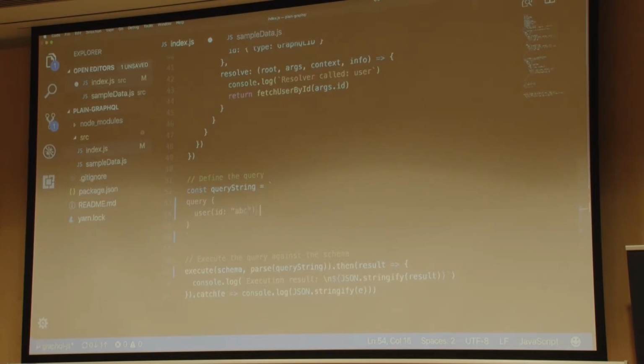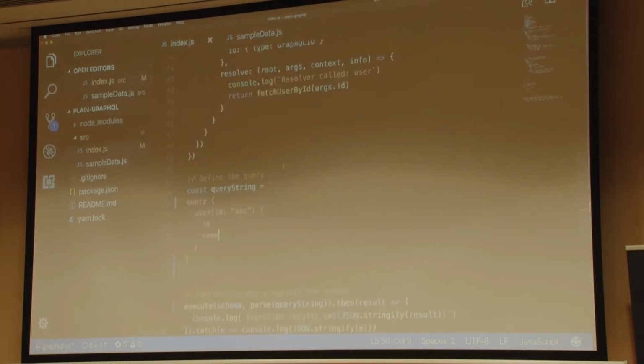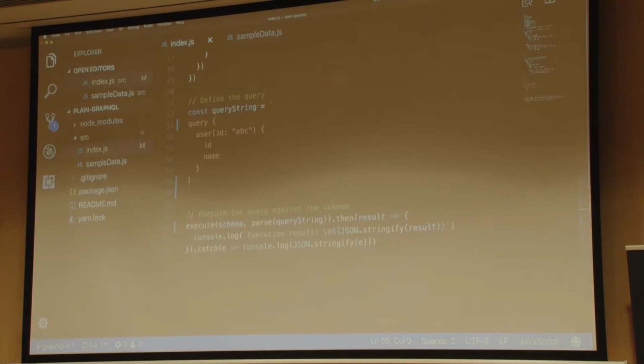Let's do the ABC ID, where we know this belongs to the user Sarah. And here I'm using the execute function. I'm passing in this schema, the executable schema, which knows what kind of queries we can send, and a parsed version of the query which I defined here.